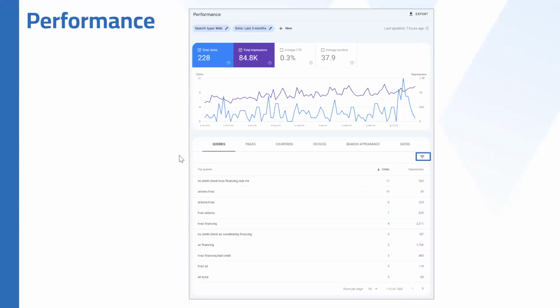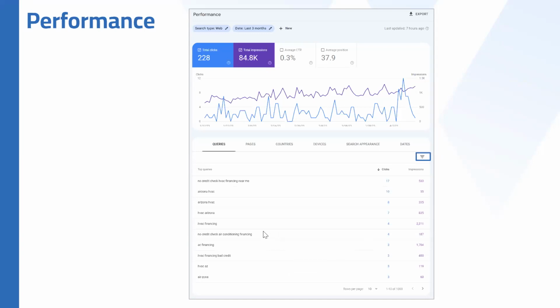Another couple of caveats, there's a limit to what you'll see on the bottom, the data that you're going to see. So for instance, at the very bottom of the page, you'll see 1 through 10 of 1,000 search queries. Google will only show the top 1,000 searches, the top 1,000 pages, etc. There are ways to get around this, and I'll share some of those tricks in a little bit. But again, we're just going to see the top 1,000, whatever it is that you're looking at.